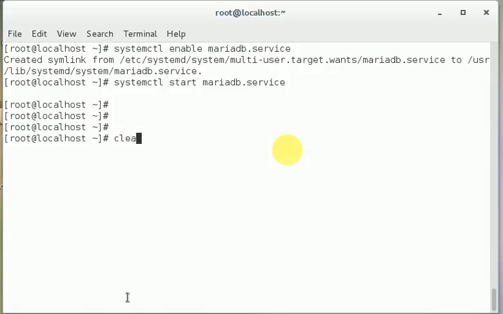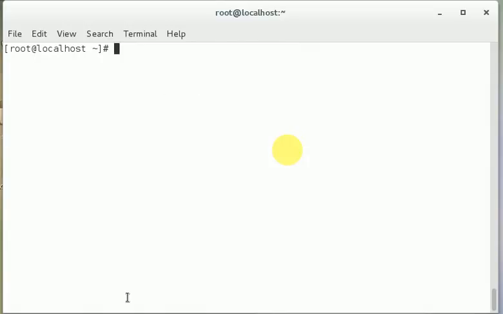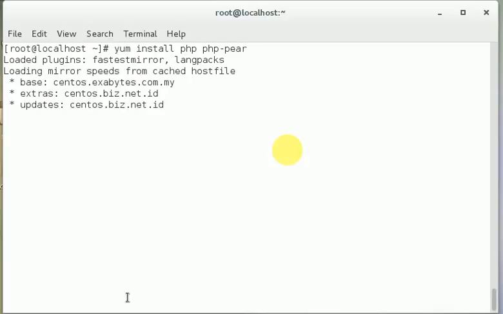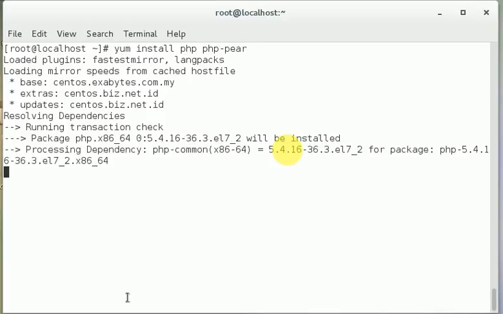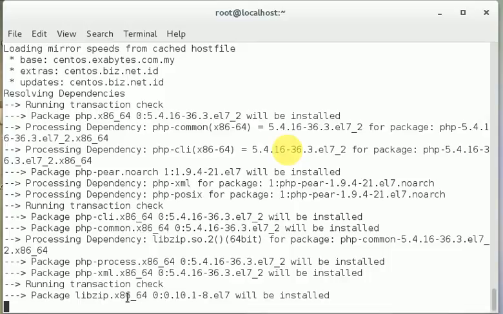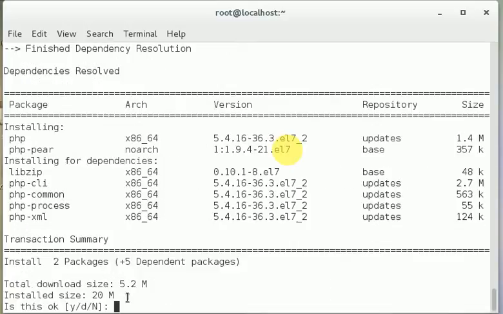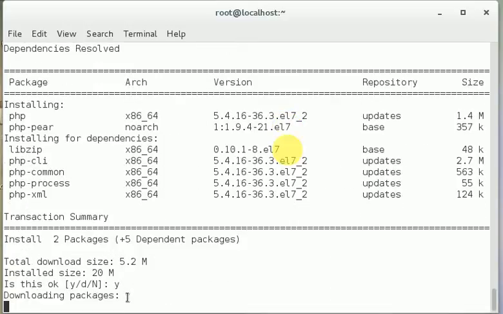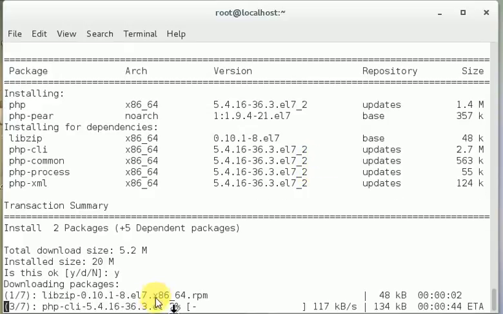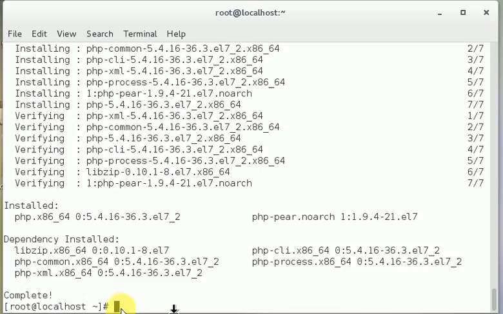So it is started now, and now we need to install PHP. Okay, so the installation for PHP is completed.